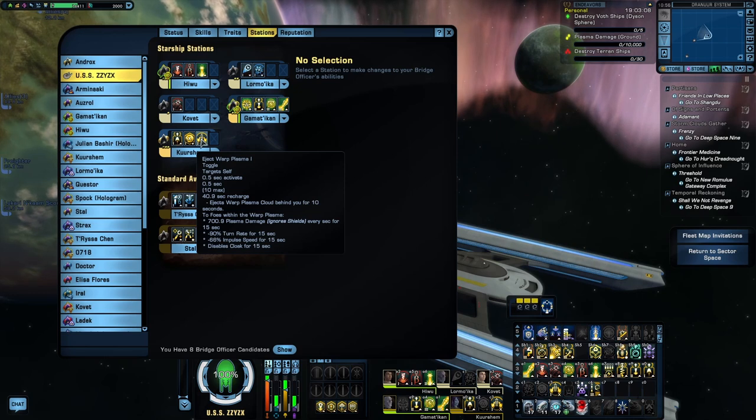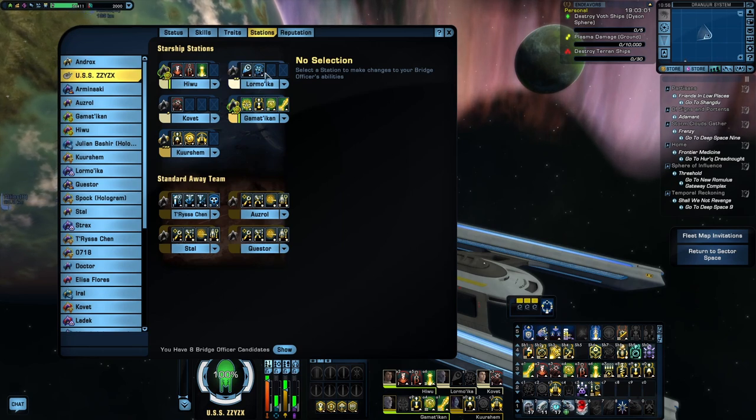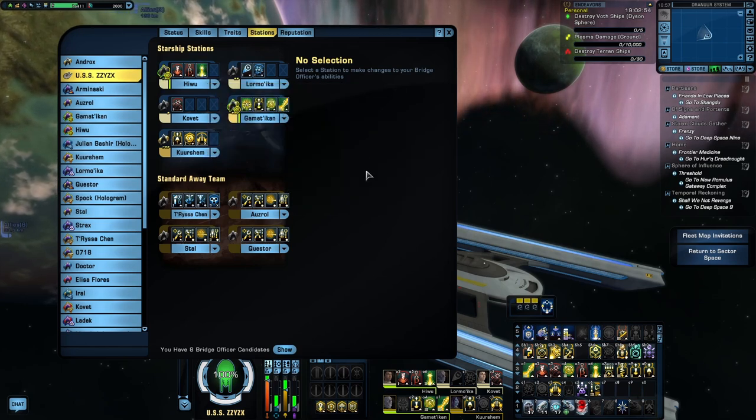Plus, using this and the Terraforming Immolation console pair pretty well together because they work pretty much the same way. Now, if you'd rather use Beam Overload or Fire at Will instead of Exceed Rate of Limits, you could easily switch up this build to accommodate that. Just put Beam Overload or Fire at Will in this Lieutenant Commander seat, and then you can swap out Exceed Rate of Limits for Mixed Armament 3. Also, don't forget to put the appropriate extension trait where I have Vanguard Specialist.